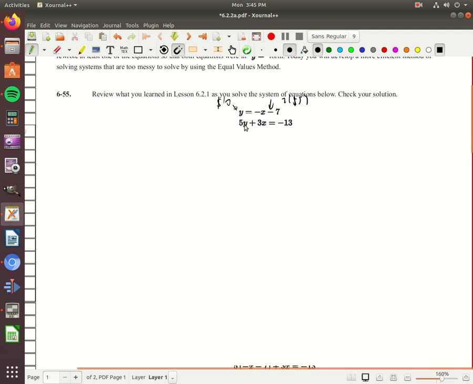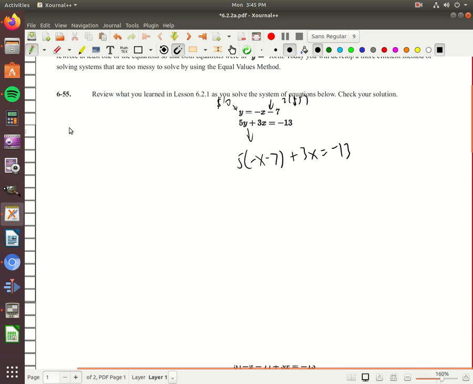So I can go into this equation right here and say, you know what? I don't want a y and an x. Instead, I want only x's. So I'm going to take this y out and substitute it with this negative x minus 7. And then I'll just complete the equation. If you look in the parenthesis, you can see the parenthesis is essentially these two being worth each other and me replacing one with the other. And now I only have one variable, and I can solve it if there's one variable.